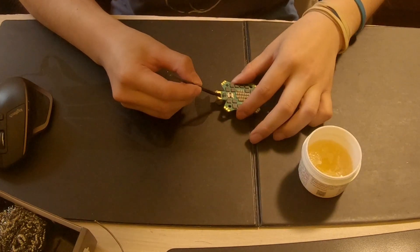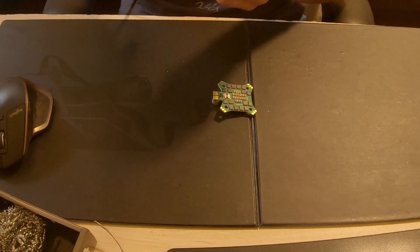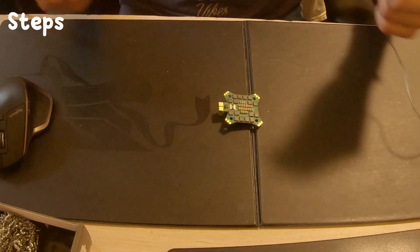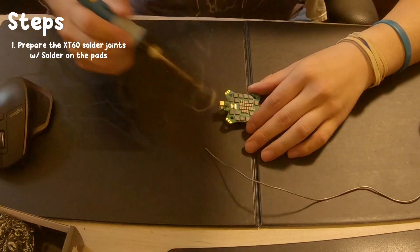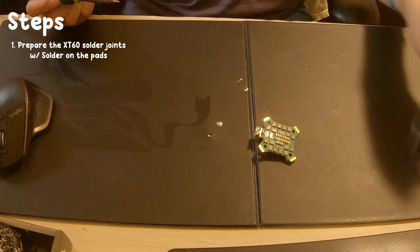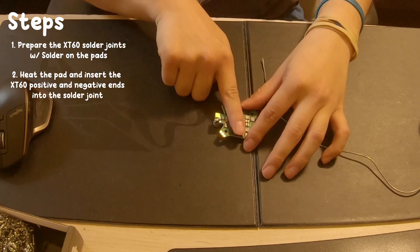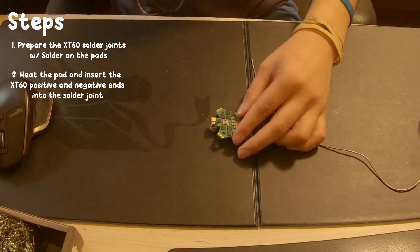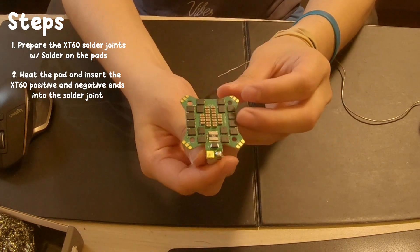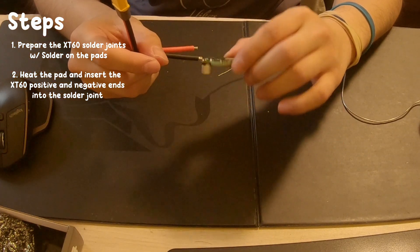We'll go to 400 degrees because we're using thick solder this time. It's hot enough — let's get some solder on this thing. The board's getting kind of hot after that first one since I'm using high heat, so we're going to let it cool down a bit, then get the other side done. That's a pretty good first solder joint. Then we just connect these two and put it in there and we should be good to go.